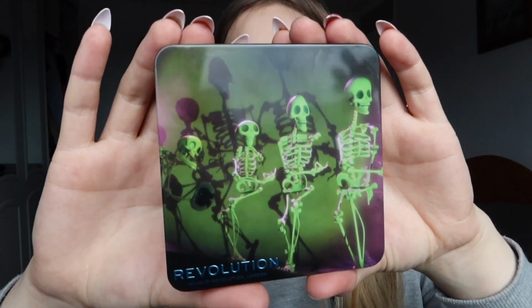So this is such a gorgeous palette. The collection was released yesterday, I believe, and this is what the palette looks like. They released a few different palettes in the collection. I believe they released 4 in total. The biggest one was retailed at £20. This had a variety of different colours, shimmers, mattes, things like that.